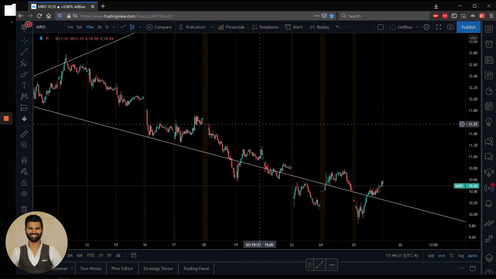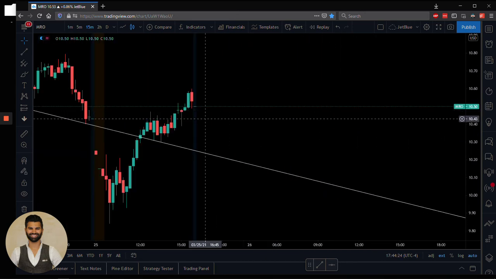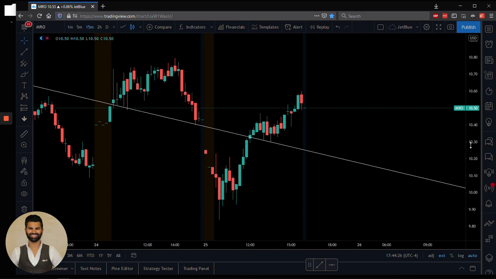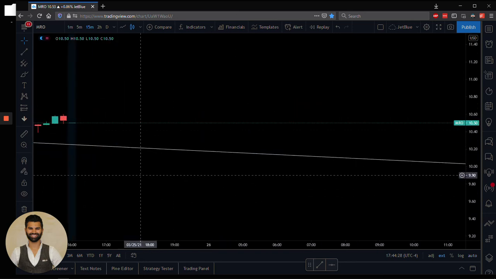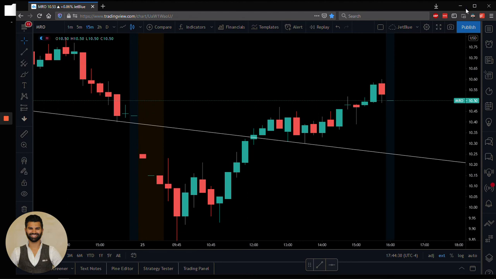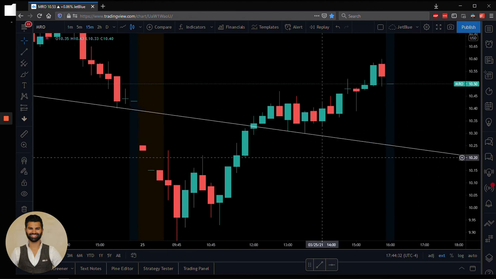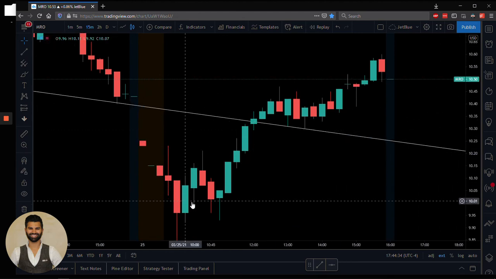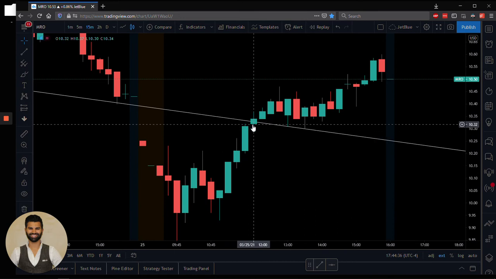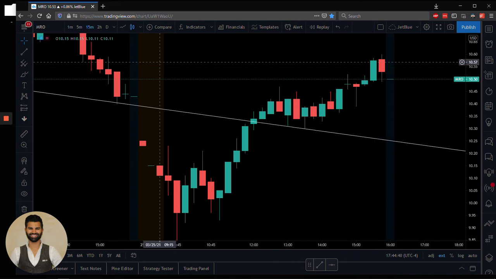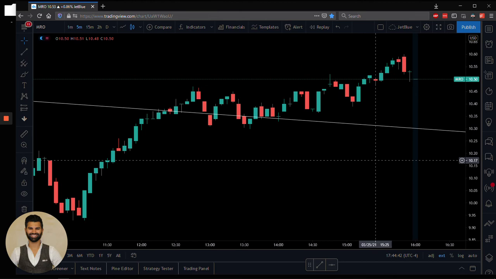So that's that. What you can also do is, if you really want to trade this, you can also make a trend line on this, on the 15 as well. As you can see, it came down, hit this, struggled, got stuck, and then went to the upside. Let's go to the 5.